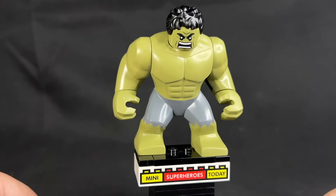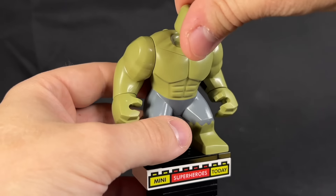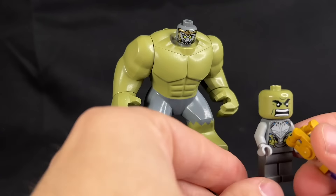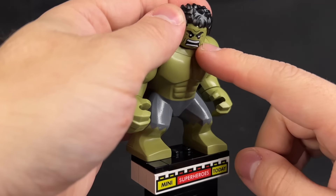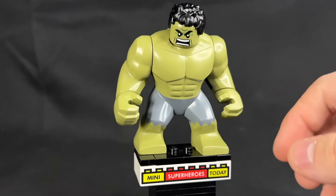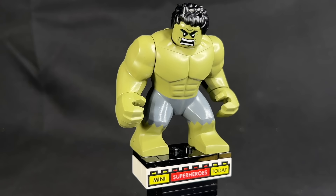Now that brings us to the Hulk, who's our only true exclusive minifigure in this set — but even then that's kind of arguable. The body itself is from the Avengers Tower with the ripped-up light bluish-gray legs. The Hulk's head is now removable — you can actually put a minifigure head on there, and Hulk's head also fits on a minifigure body. The angry open-mouth face is also used in the Age of Ultron set coming out in August 2024. So technically if you have the tower and that set, there are no exclusive pieces. He does not have the slotted toes — Lego's been kind of inconsistent with that for big figs for quite some time, but it seems like they're sticking to not giving them toes at this point.